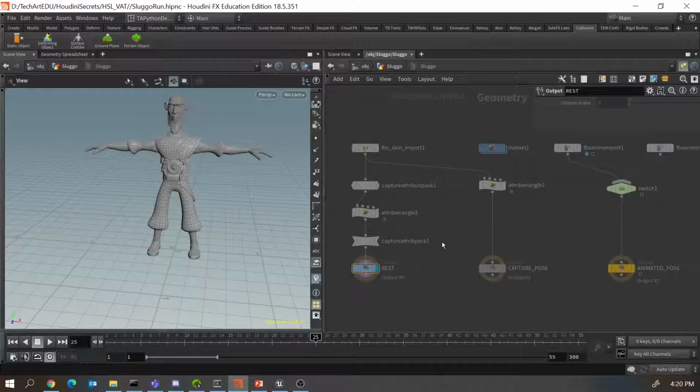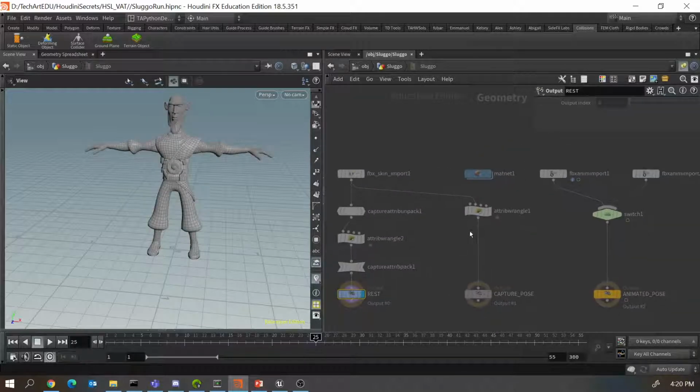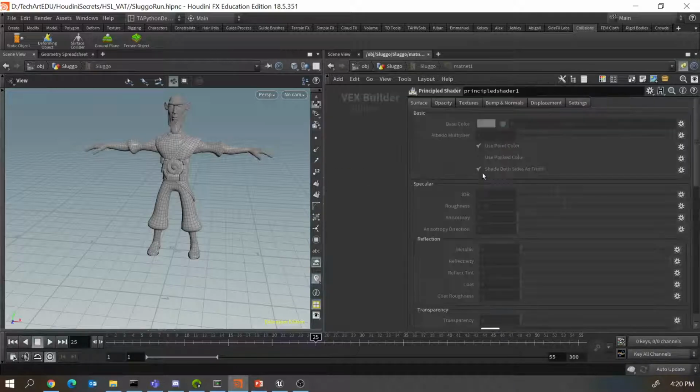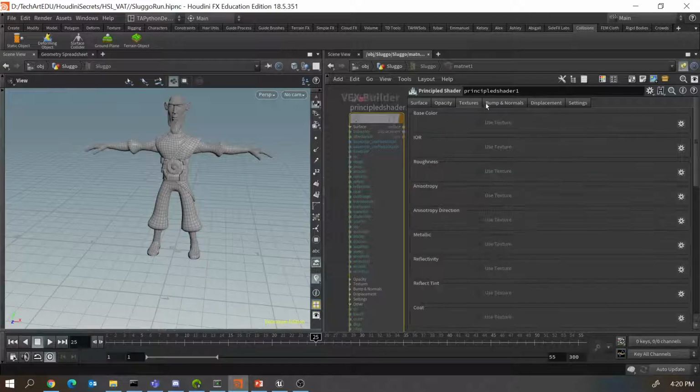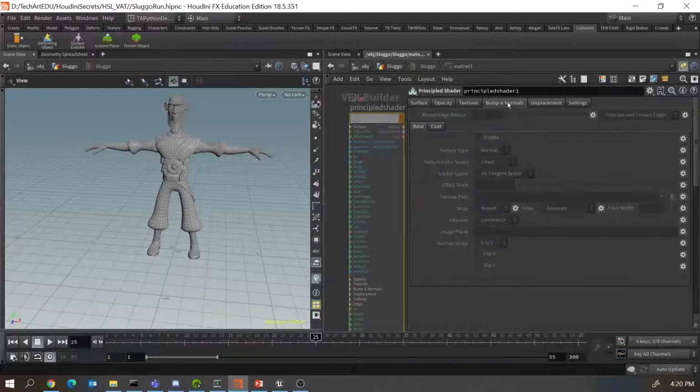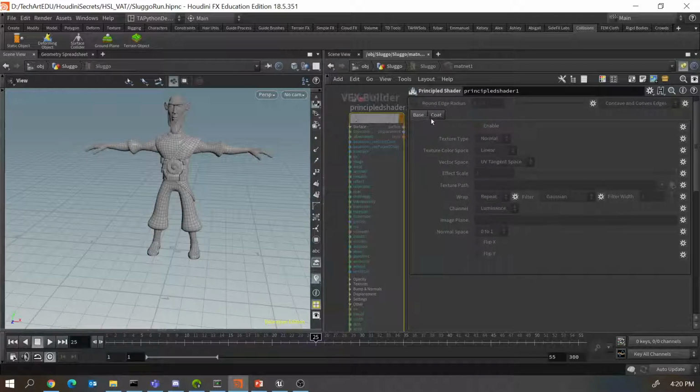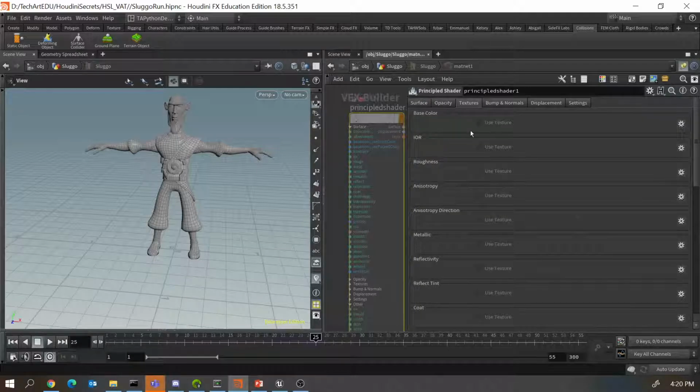If I double click into here, aha, look at this. There's information in here, and there is information about a material network. Okay, let's double click and go into that. And there is a principled shader. Okay, we click on opacity, textures. Not too much information. We're kind of stuck here at a bottleneck, gang. If we go over here to base color, not a whole lot of information to go over. Textures, it's not even selected. So where's this texture information coming from?